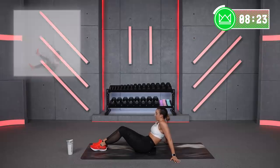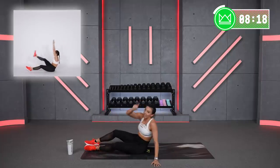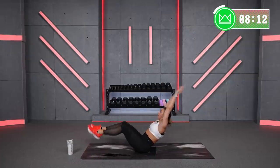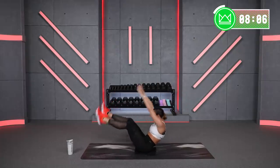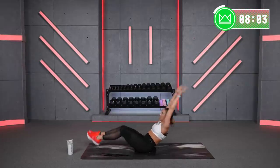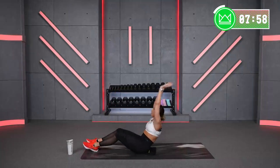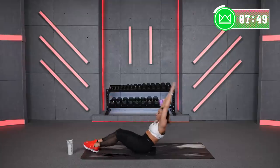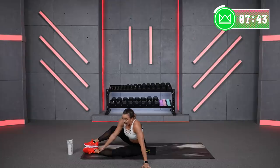All right, if you're feeling your hamstrings screaming right now, just do a bent leg right here, okay? But right after this, stretch those hamstrings. Promise it's gonna help everything. Ready? Let's go, round two. Good, you've got 10 more seconds. Four, two, and rest. One more time.